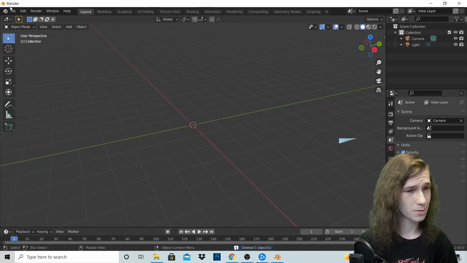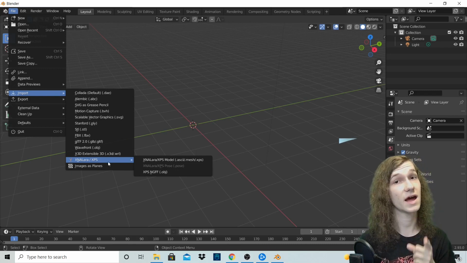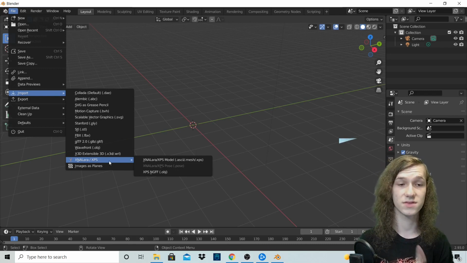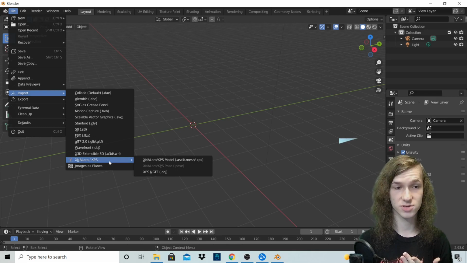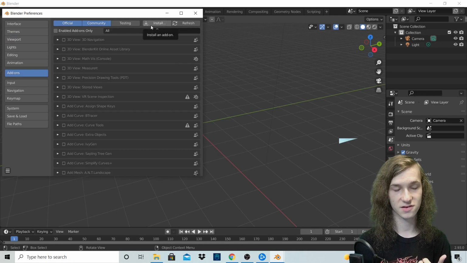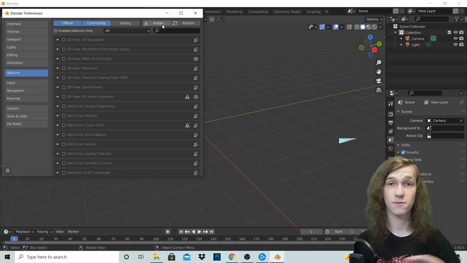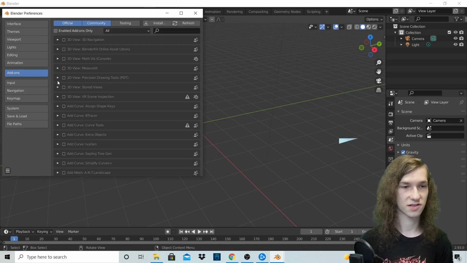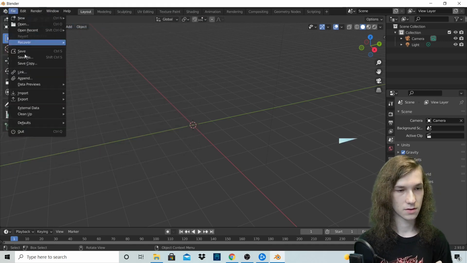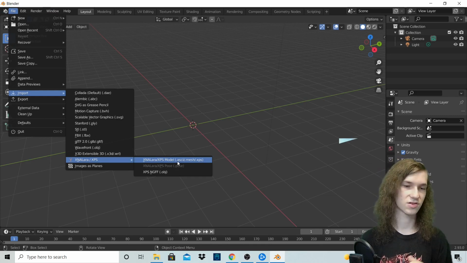I'm just going to delete the default cube, and then I'm going to go to File, Import, and then XNALara XPS. This will not be in your Blender unless you download the add-on in the description, and all you have to do is go to Edit, Preferences, Install under Add-ons, and then find the zip file that you downloaded. You don't have to extract it, I don't think. Just click Install, find it, click on it, and make sure it's turned on, and then that will let you go to File, Import, XNALara XPS, and you can just do this top option right here.